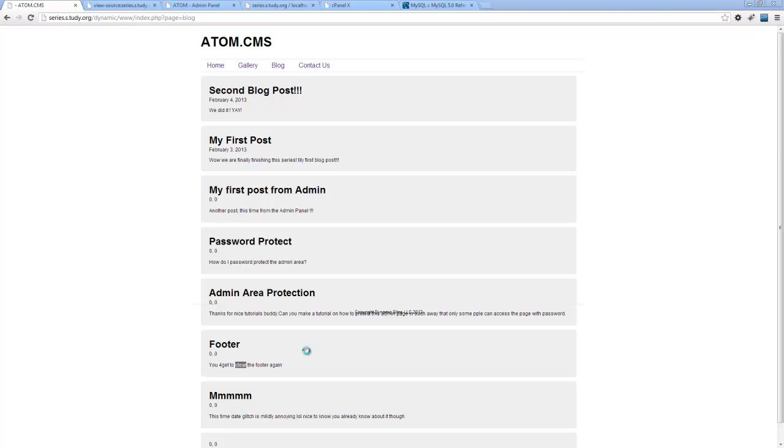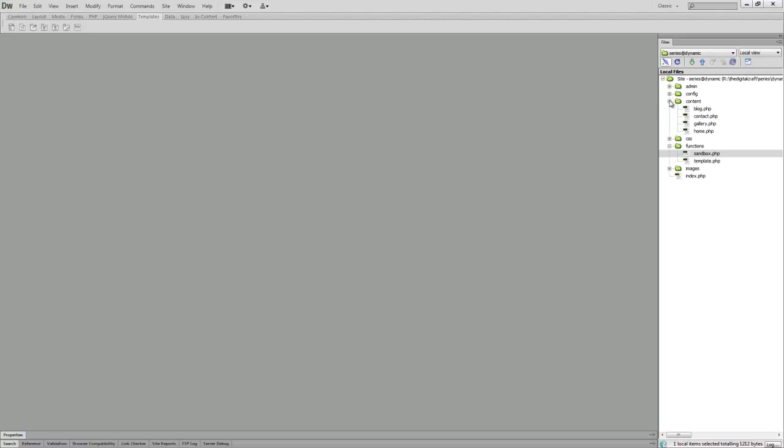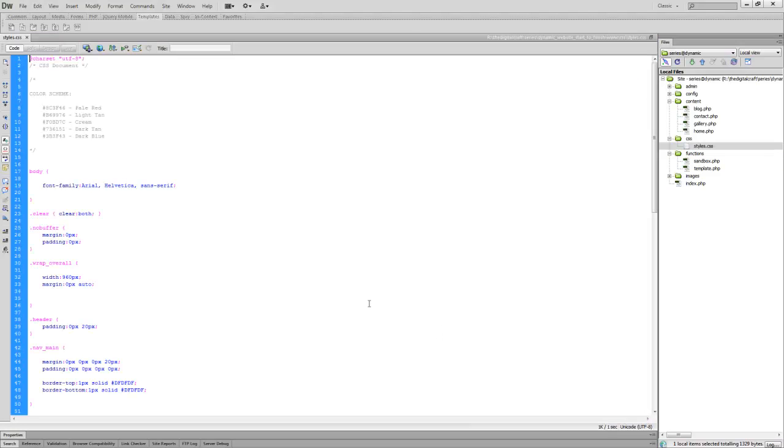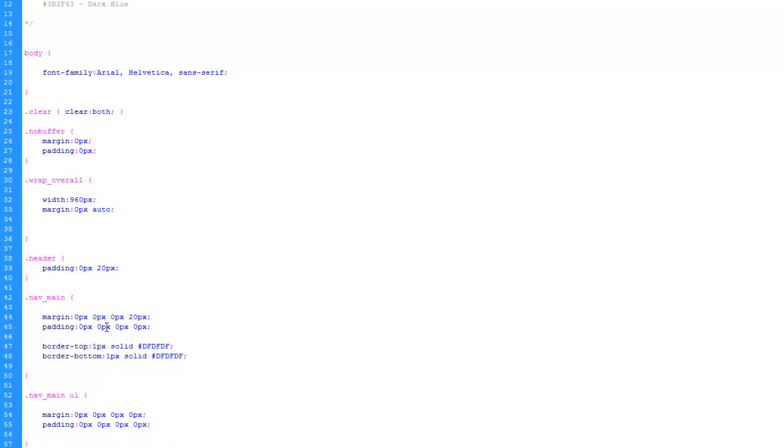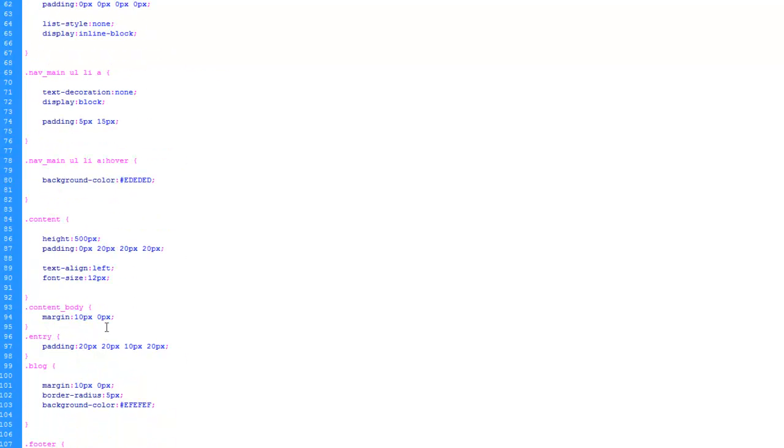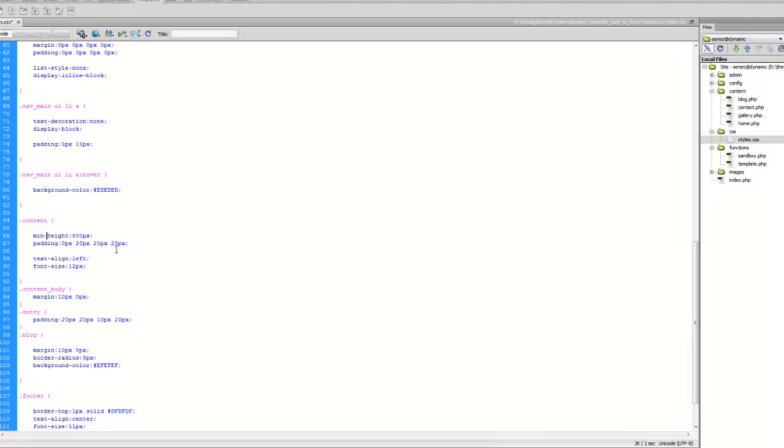However, what we did do is when we first made this, let's open up our CSS, before we had some content, we set the content div to be a specific height. Let's change that to minimum height. Now it will expand. That is the issue here.